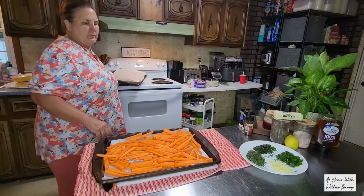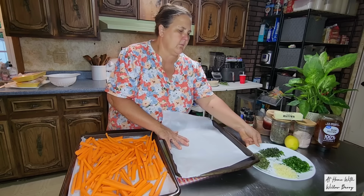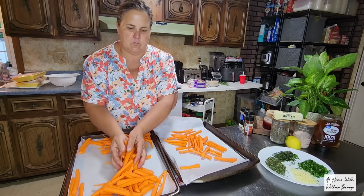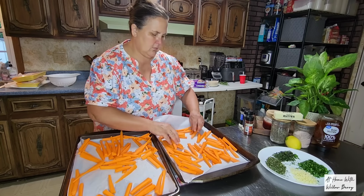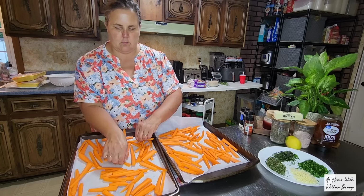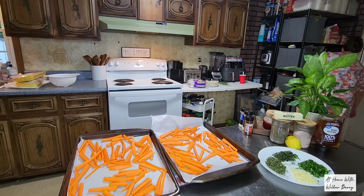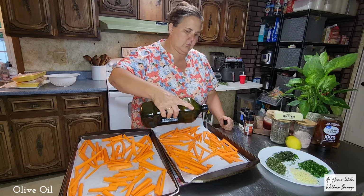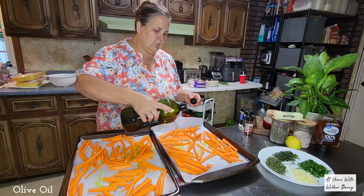The carrots are all chopped up and ready to go, so now I'm going to divide them onto 2 cookie sheets. I want them to have plenty of room to spread out, so that's why I'm using 2 trays instead of 1. Next, I'm going to coat them with olive oil and season with salt and pepper. After the carrots are almost finished cooking is when I'll add the fresh rosemary and thyme. Once I season the carrots, I'll set them aside for now, and then I'll get the rice into the rice cooker.